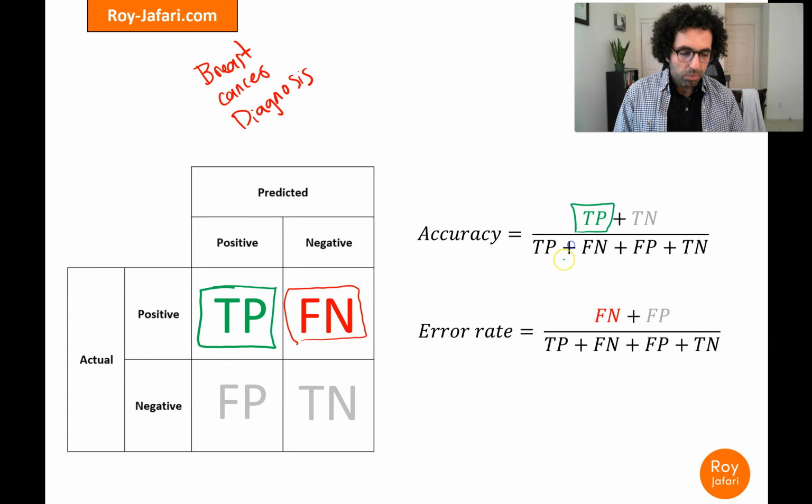At the same time, true positive is way more desirable. True negative, which is finding that the patient does not have cancer, is the case for a lot of the patients out there, right? The rate of having breast cancer is not high. So because of that, true positive is way more important and makes us happier when we find a true positive.